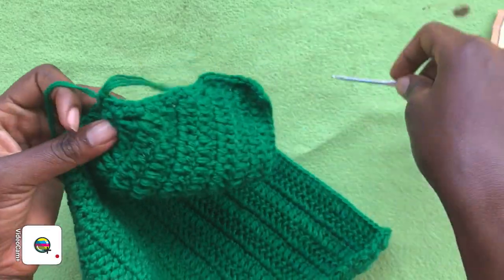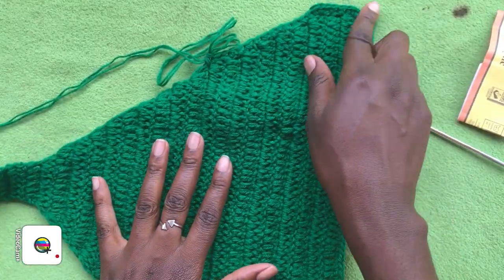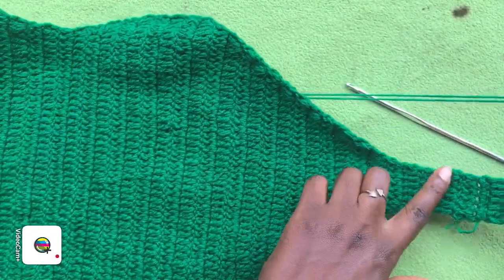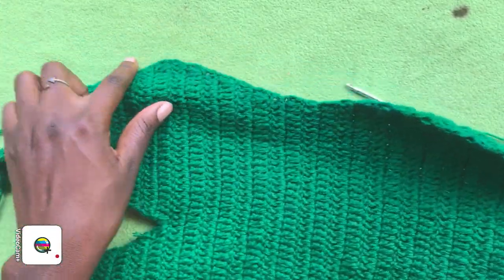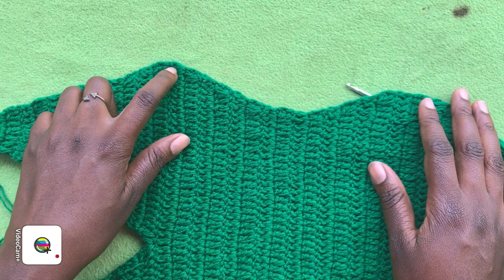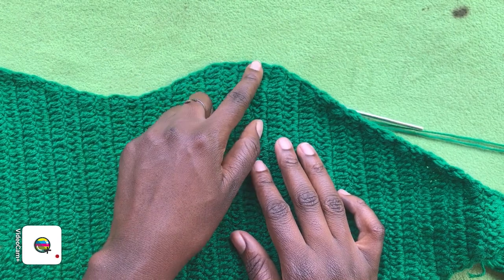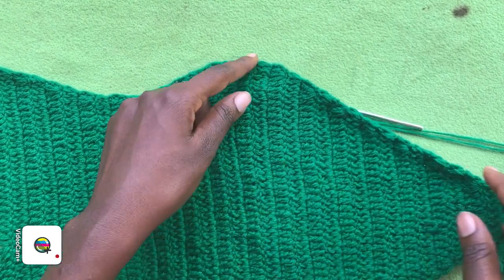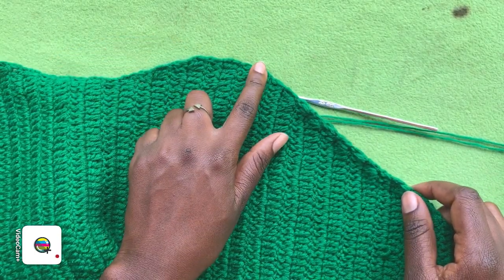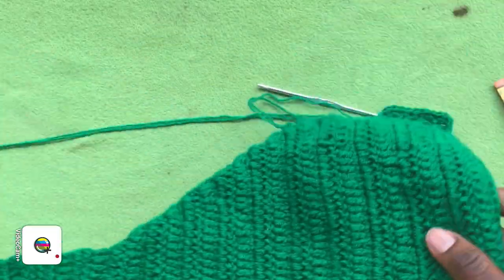So you're just going to work single crochets all the way from right here, go on and go on all the way here and all the way here and all the way back here. But remember that we have corners, you have to put 3 single crochets into that stitch, even right here and here where we put 3 rows of normal double crochet without increases. So basically this corner we need 3 single crochets, even this until you get back here. So let me catch you there and show you what to do next.